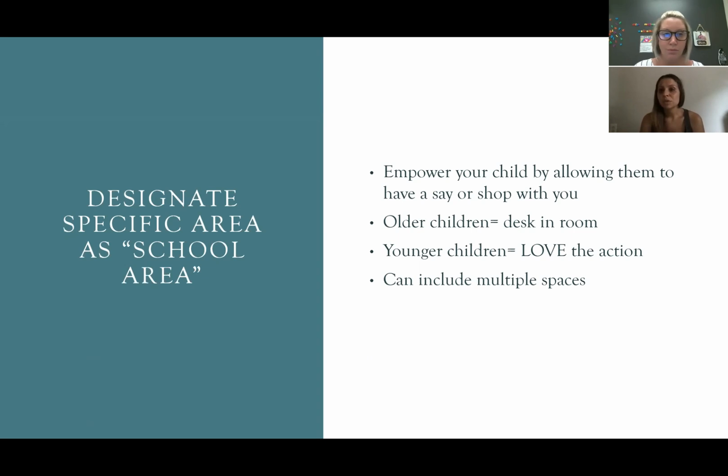Also, you really want to make sure that as much as possible, you're empowering your child to have a say in their designated school areas. So let them be a part of setting it up. If you're going out shopping for materials that you need, let them be a part of that decision making on what they want their area to look like and what they need. Now, kids are kids. Sometimes they don't always make the best decision, but it's always helping them and guiding them into what they may need for that space.